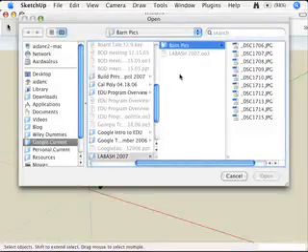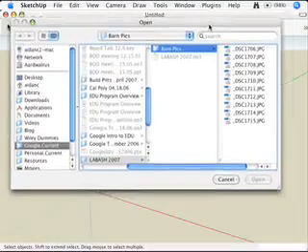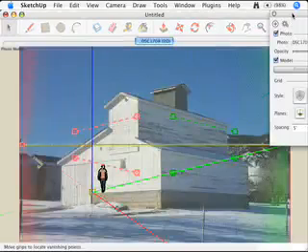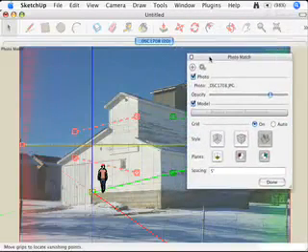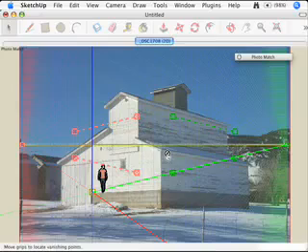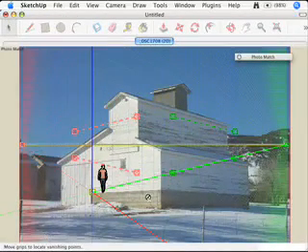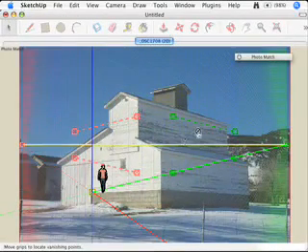Once I do that, it's going to let me look around on my hard drive. I've chosen this picture of a barn that I'd like to use as a photo match, and what you're going to see is what I call techno spaghetti. I'm not going to lie, it's very intimidating. Look, you've got red stuff and a blue line and red lines and green lines and all kinds of stuff happening here. If you need help, you can look down here in the lower left corner of the screen. It says Move Grips to locate vanishing points. The trouble is, none of it's very clear.